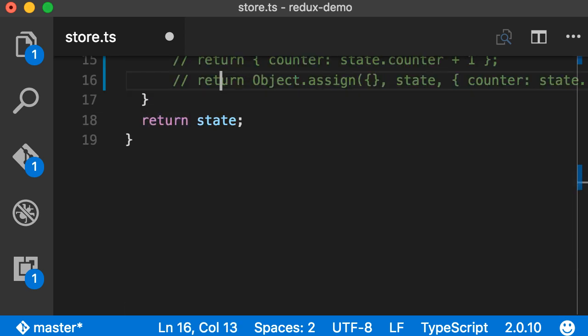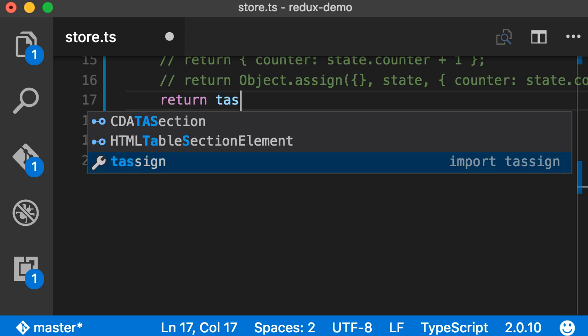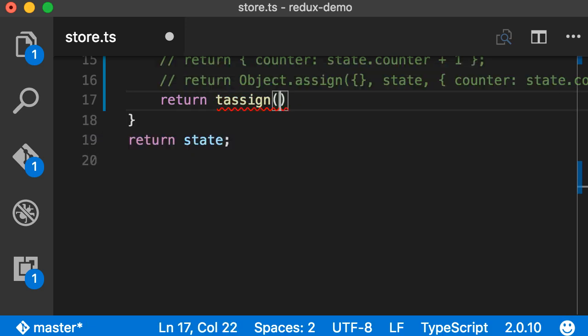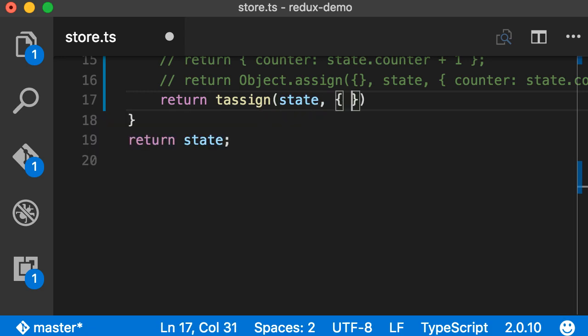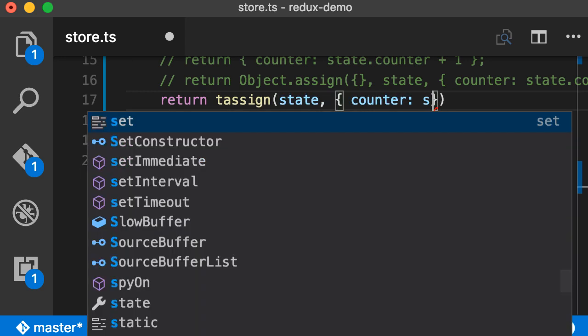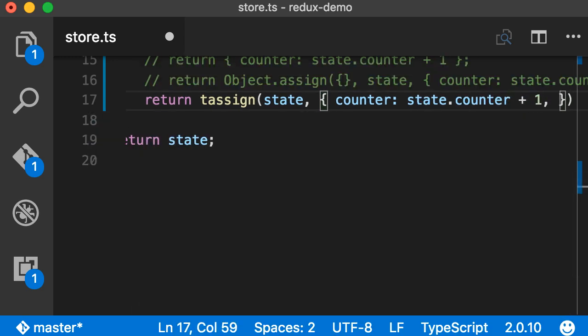And then we can replace this with something like this. Return tassign. We give our source object, which is this state object. Add the mutations here. So counter is state.counter plus 1.